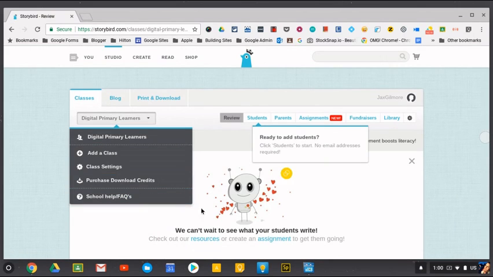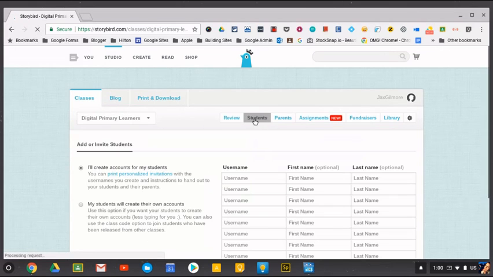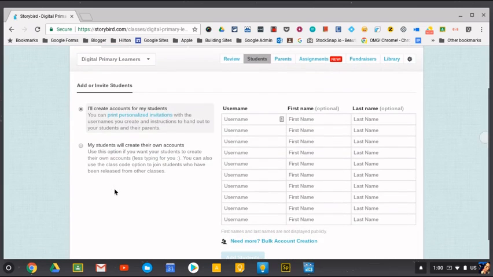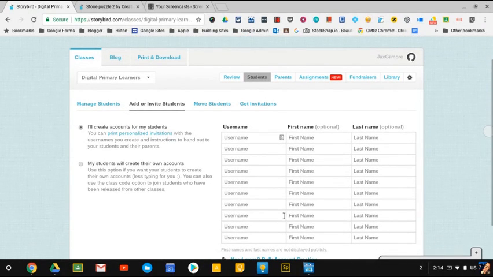So that's pretty much it right here. You have like a little FAQ. So let's move across. So your students tab, this is going to show you where your students are. So if your students join your class with the code, they're just going to be here. My suggestion is that if you're not going to use the Google sign-in, and for those of you that have students that have never signed into their Google account, there's nothing wrong with that. This is the way to do it. I would sit in here and I would type in your students' usernames like this.